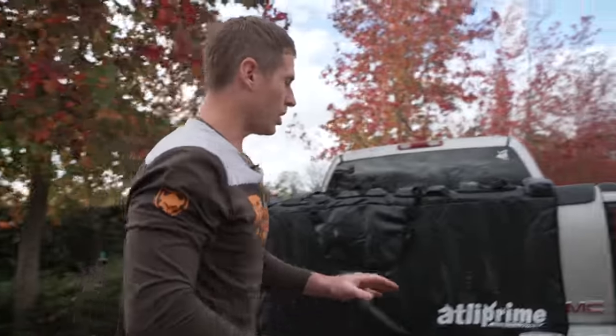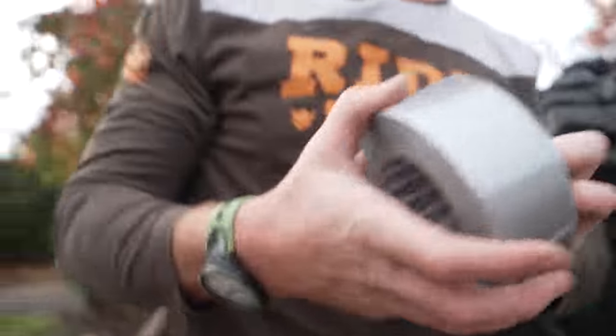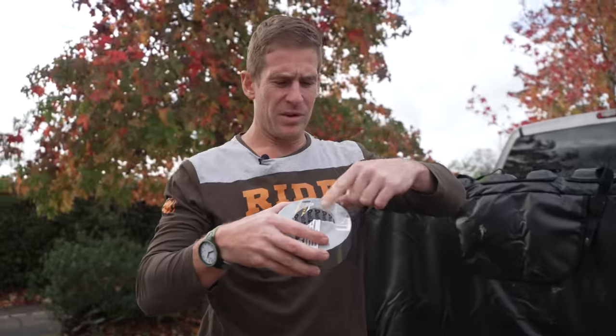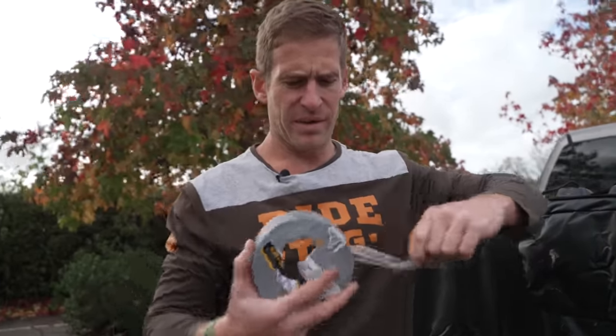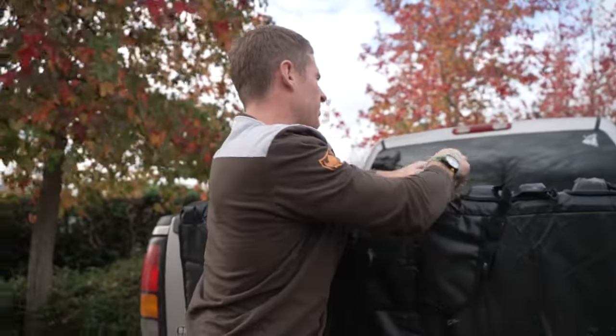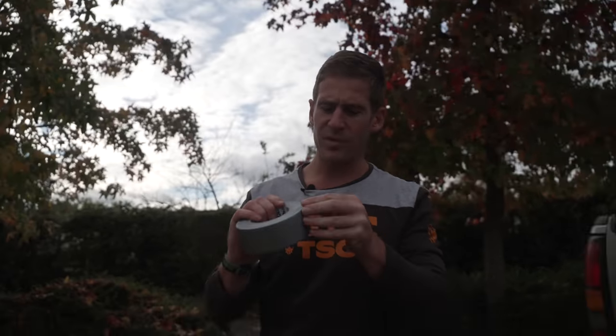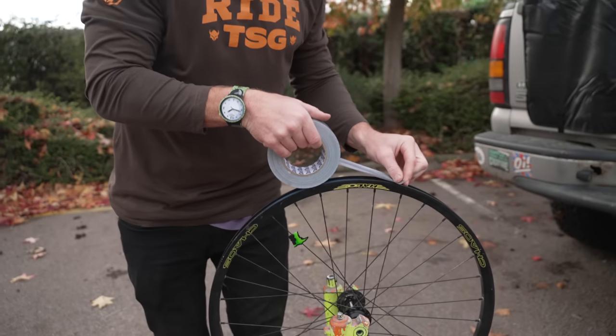I didn't actually watch the video I saw on YouTube doing the same thing because I didn't want to know what happened. I just purely want to do this for absolute fun because I just love weird stuff. So hopefully we've got enough tape — four rolls of 50 metres long. With a bit of maths, we realised it will go around the wheel about 20 times. So 20 times coming up.